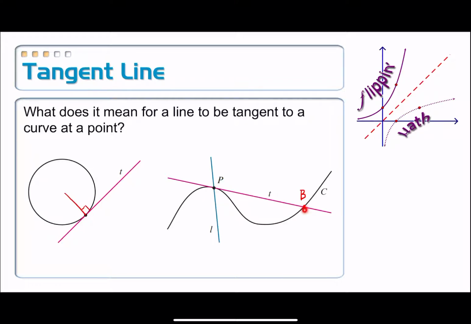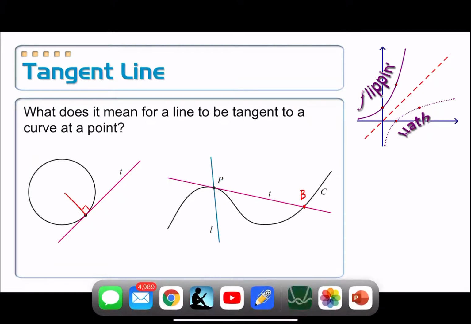So what's the difference? What's the difference between these 2 points? Why is it tangent over here and why is it not tangent over here? And furthermore, why isn't the blue line tangent at all? So what do you suppose the graph would start to look like as we really zoomed in at this point P versus this one right here at B? Which one of those graphs, the pink one or the blue one, would it start to look more and more like? Here, let's take a look over here at Desmos, at this idea.